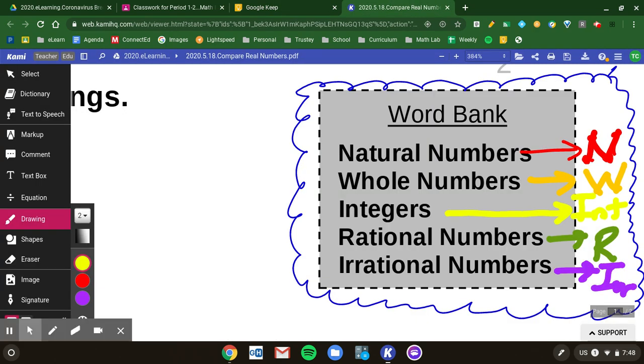So on to today's assignment. I'm going to use abbreviations. The first part of the assignment is going to say, all right, are these numbers natural numbers, whole numbers, integers, rational, or irrational? So I'll use different colors as well as abbreviations: N, W, int, R, and IR for irrational.